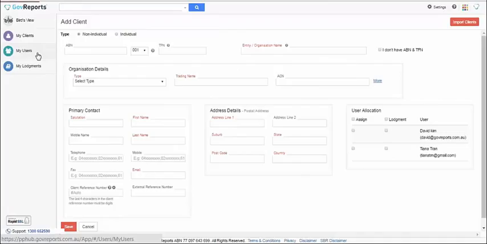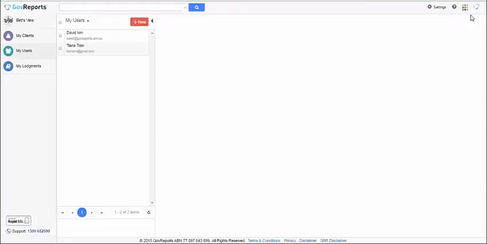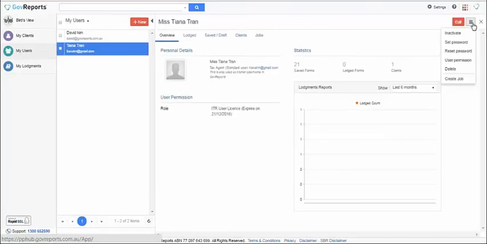My Users, as I mentioned, if you have staff in your office, you can subscribe to get an additional user license and add them onto Gov Reports and assign them the role and responsibilities on the Gov Reports account, in the reporting process in your practice. So whether they can lodge, which clients they can access, and whether they can add a new client and lodge for that client as well. You can define these things by defining their role, depending on your settings or your arrangement or what you assign for them. Simply go to the user permissions to define their role.